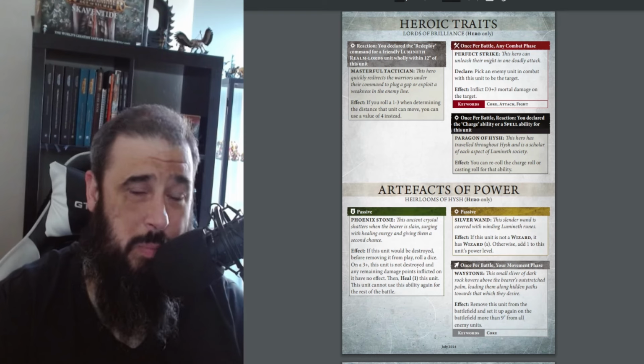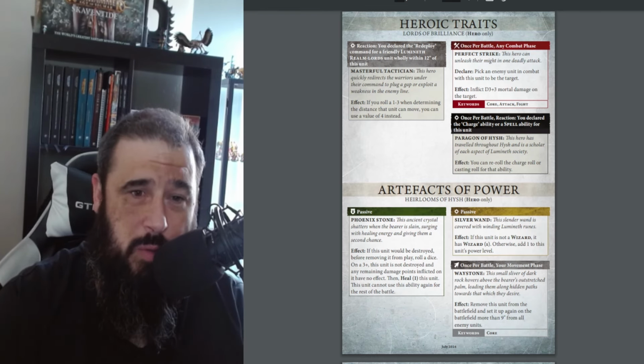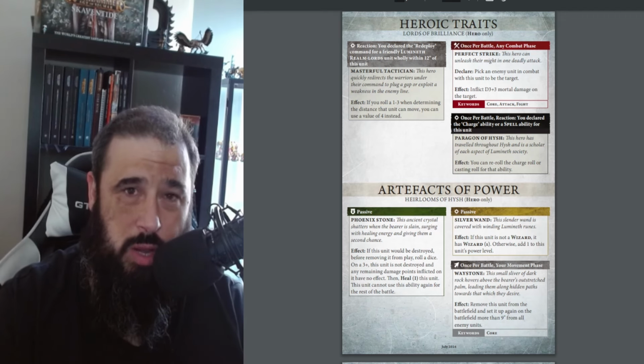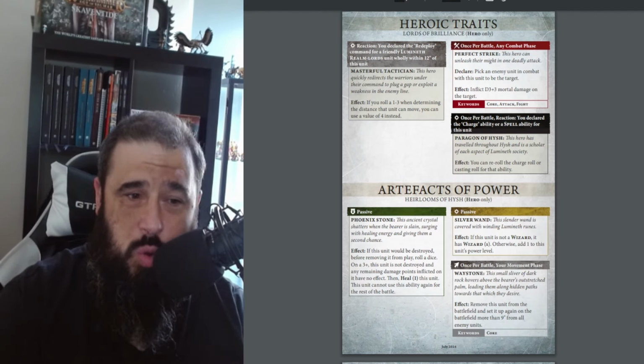So I would probably go for the one that I can use the most and get the most utility out of, probably Masterful Tactician, and get that redeploy of a guaranteed 4, because that could be handy. Artifacts of power, again, can go on non-unique heroes.